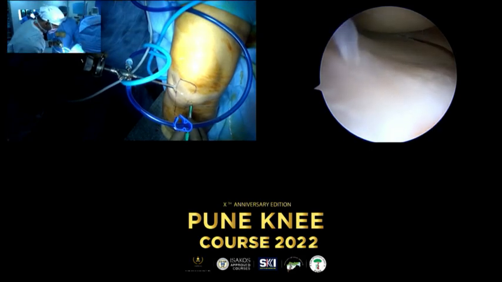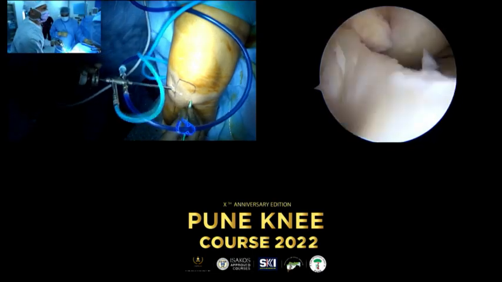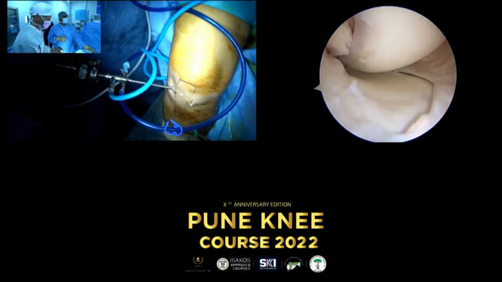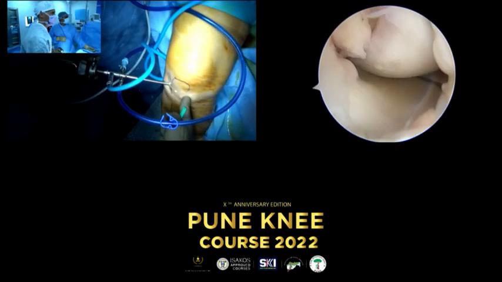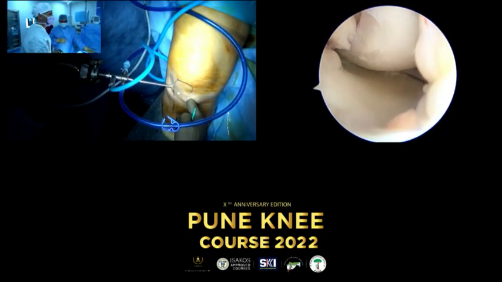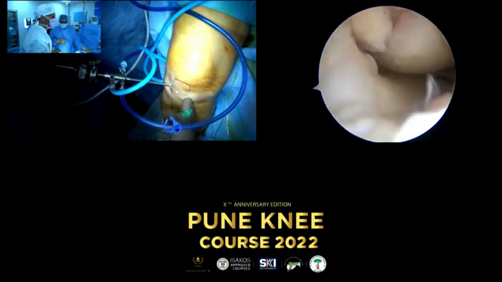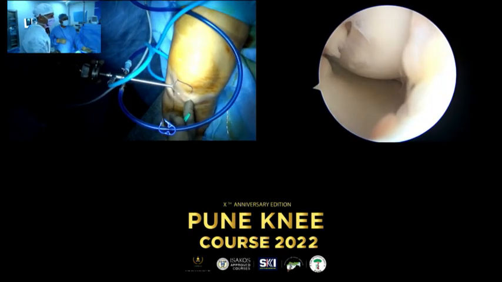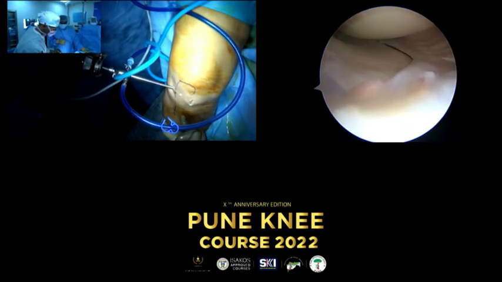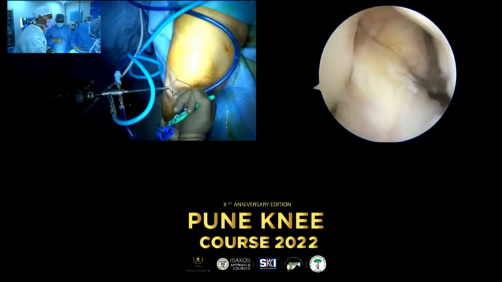Pablo, any specific different orientation of the portals when you're doing a medial meniscus transplant, or would they be the same that you follow? Regarding the portal placement that you're showing right now, are you taking the portals slightly lower than usual? Yes, absolutely, a little bit lower. Because we also have out-in sutures through this portal, and I had to make it much larger. So I start lower, but then I go up. Let's see if I can get it, okay, you see my tip there?